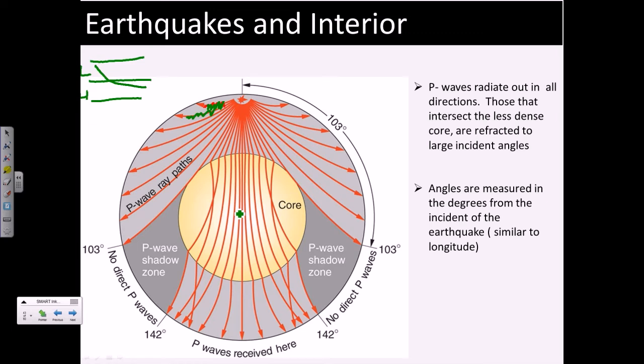Well, if we just increased density, there's actually no boundary in the Earth's interior, but what would happen to the wave is it would do something like this. As density increases, because gravity is pulling on all that mass, we see incremental increases in velocity. And so what happens is the wave actually comes down and bends back up. Incremental changes in direction caused by the density increase in Earth's interior.